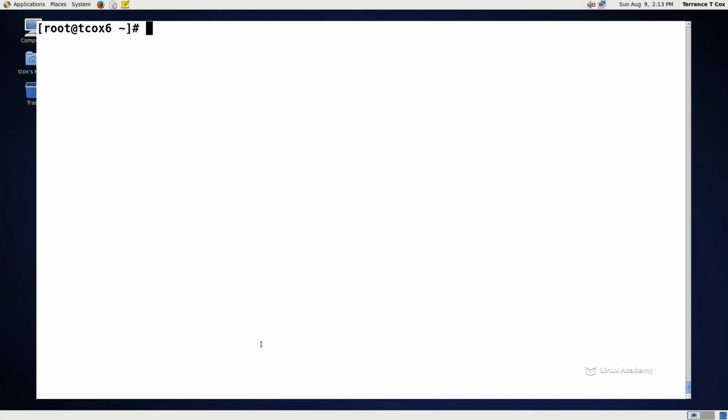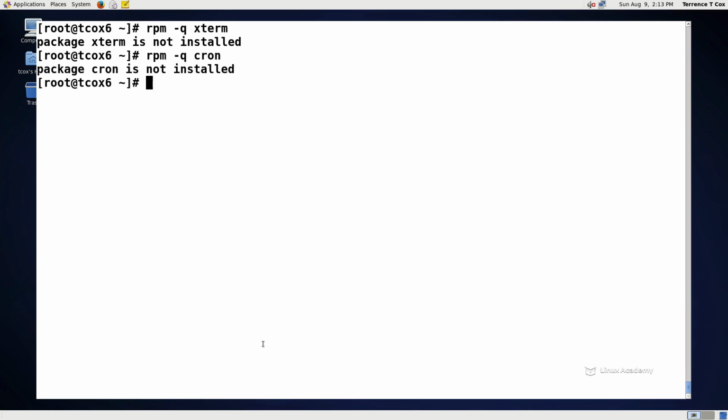I can also determine whether a particular package is installed using rpm by just doing an rpm -q, and I can say, well, is xterm already installed? Well, no, it's not installed. Well, is cron already installed? Cron is not installed. But what I know is installed, for example, is OpenSSH Server, because that's how we're logged in. And it'll tell me the particular version of OpenSSH Server that I have on my system. Now, if I want to view a list of all the files of an installed RPM package, something that's already installed, OpenSSH Server is a good example.